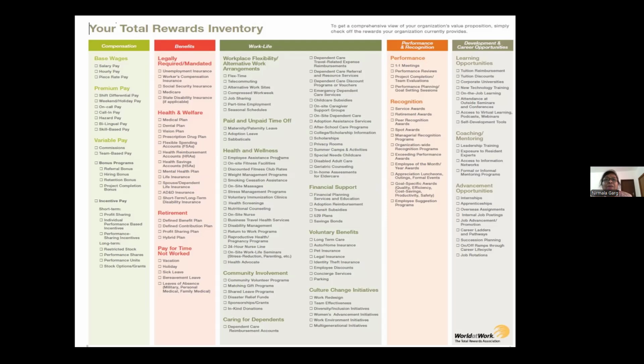List out the kind of things you all do under all the elements and see whether it's working for you, whether you are able to attract people, whether you are able to retain people. If you have huge attrition but you are doing all those things, is it working? That means it's not really working. So ultimately, why do you create a total reward strategy which is very clear and well communicated? You're creating an employee value proposition in order to attract, retain, motivate, and keep them engaged. Take one organization among the group, see what you are doing, and also look at some data in terms of attrition. Are there positions which are not getting filled for the longest time? Then just think about why. Have you understood what you're supposed to do? Got it?